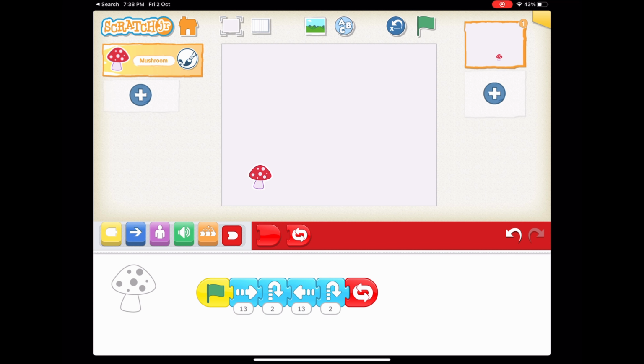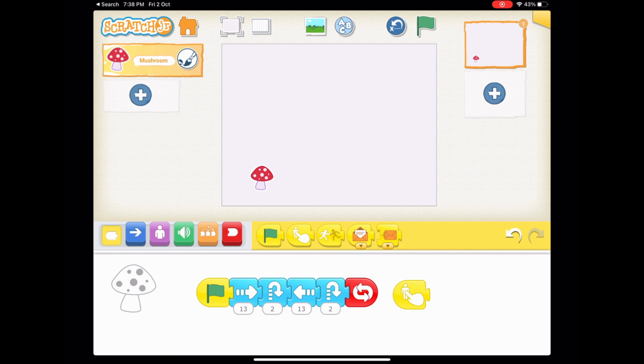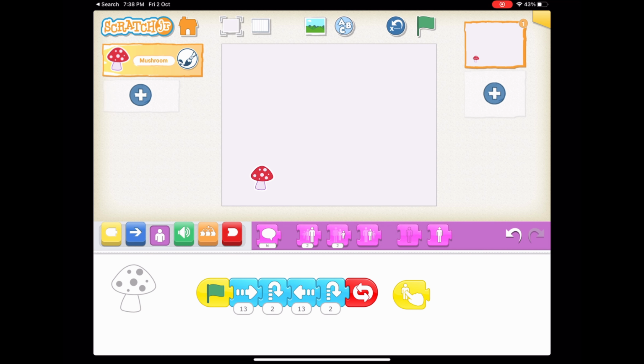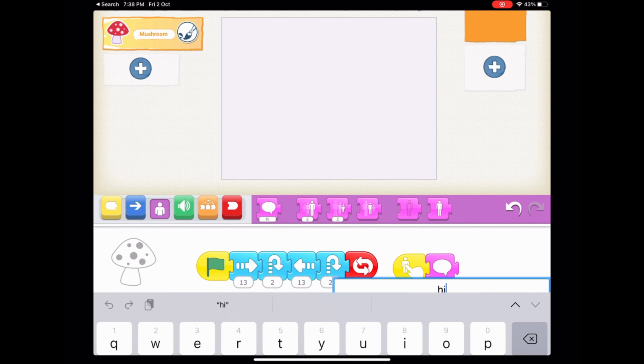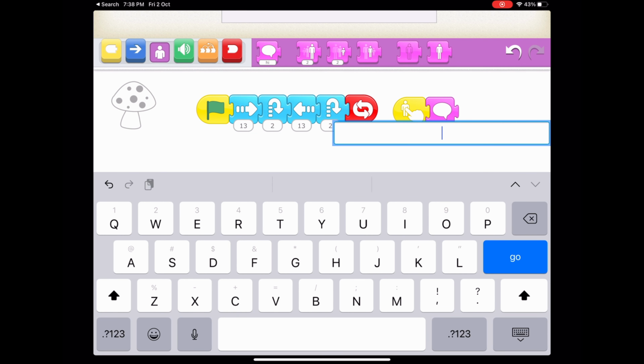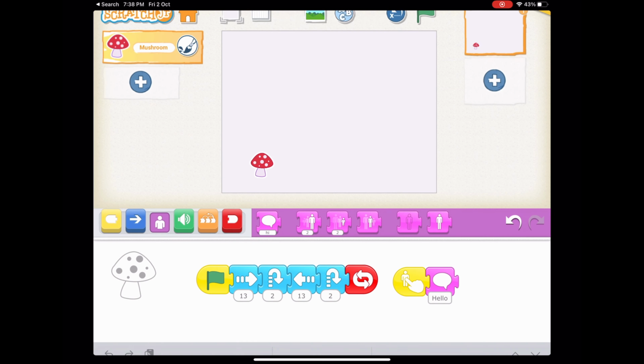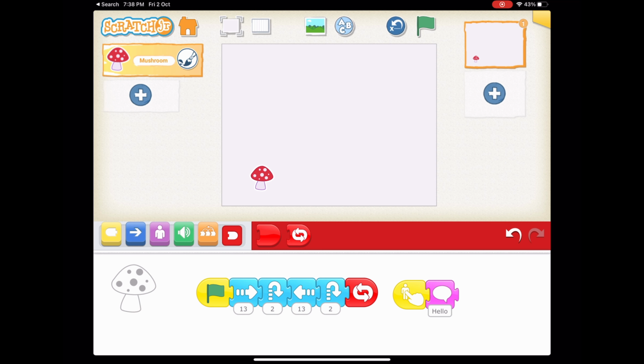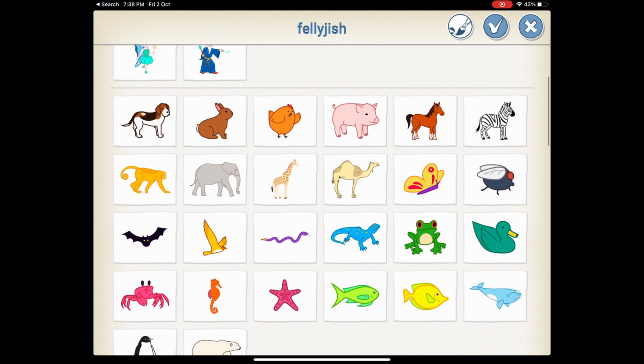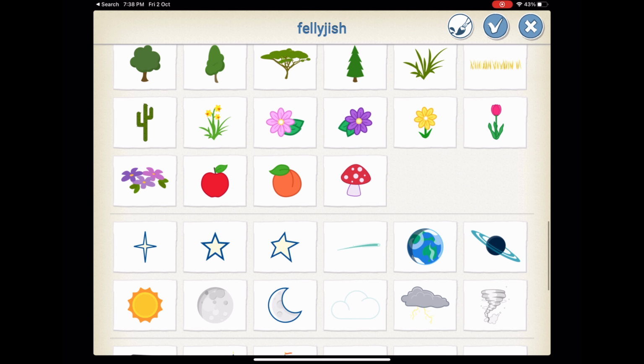Next, I'm going to show the students how we can use a second event. Now this event I'm going to use when pressed. This is great because it's just put the code in, tap the screen and it works. So let's change it from hi to hello everyone. Perfect, that code's there, and now every time I touch the sprite it's going to say hello everyone. The kids find this fascinating as it's instantly giving them some feedback.